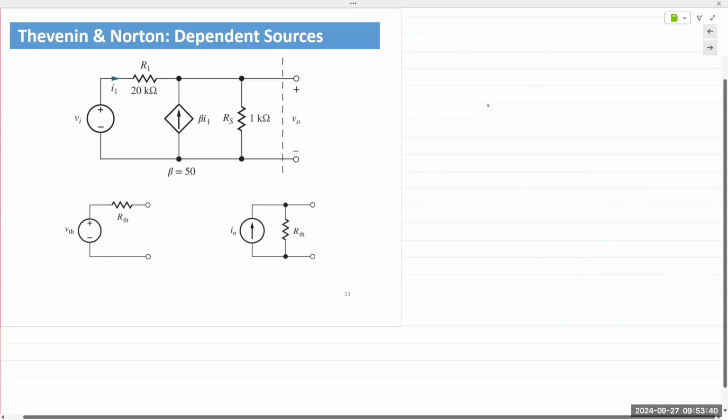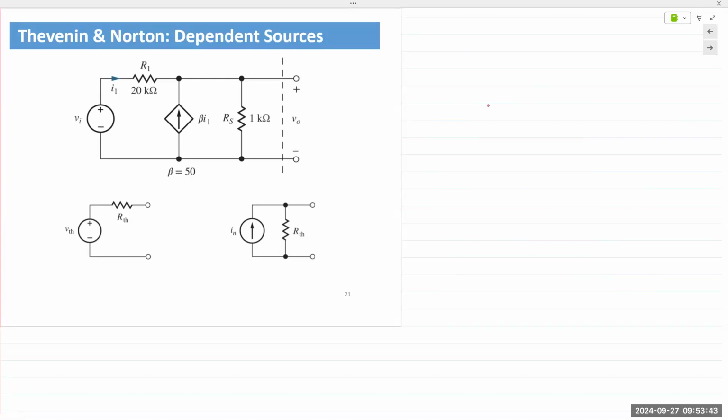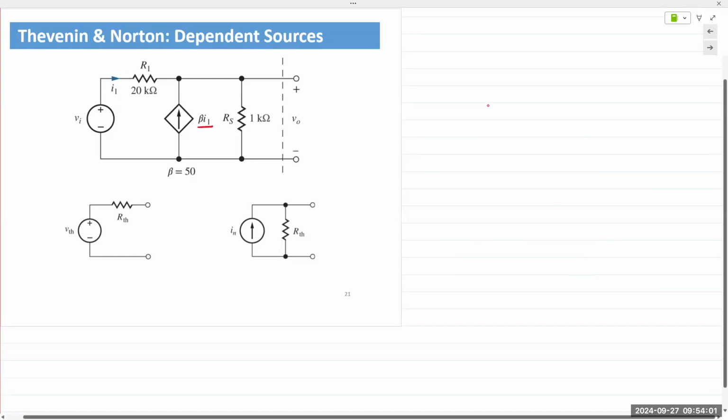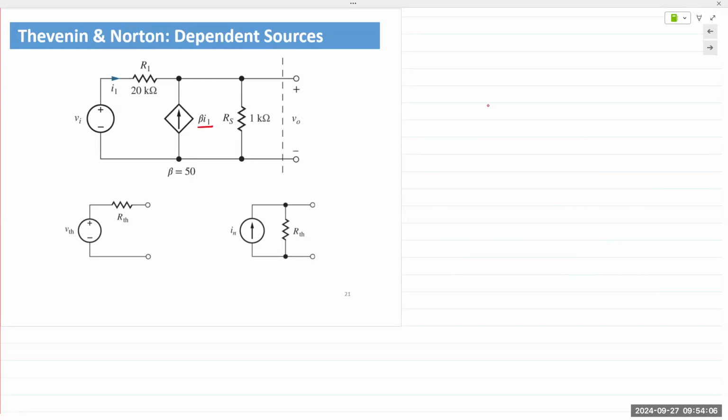Okay. So if we wish to analyze this, we first look at the dependent source. In this case, this example has a dependent current source. And the dependent current source depends on a current in a different part of the circuit. The equation is given by beta I1. The dependent source depends on I1. Okay. All we have to do is to treat that as any other current in the circuit and write our equation.